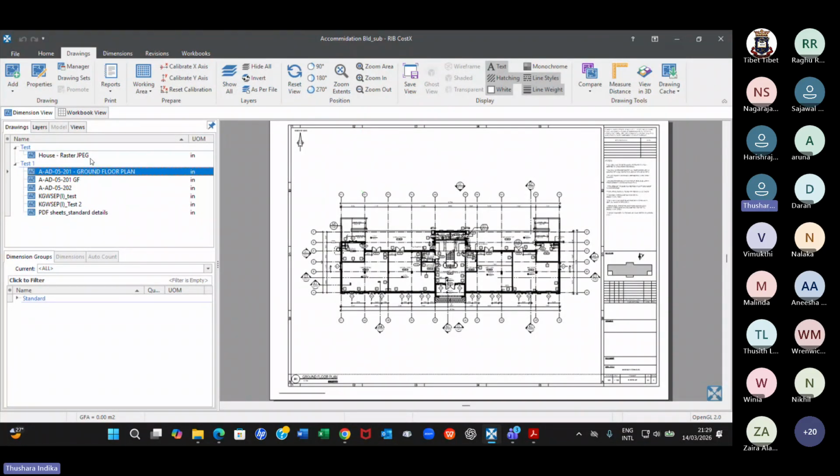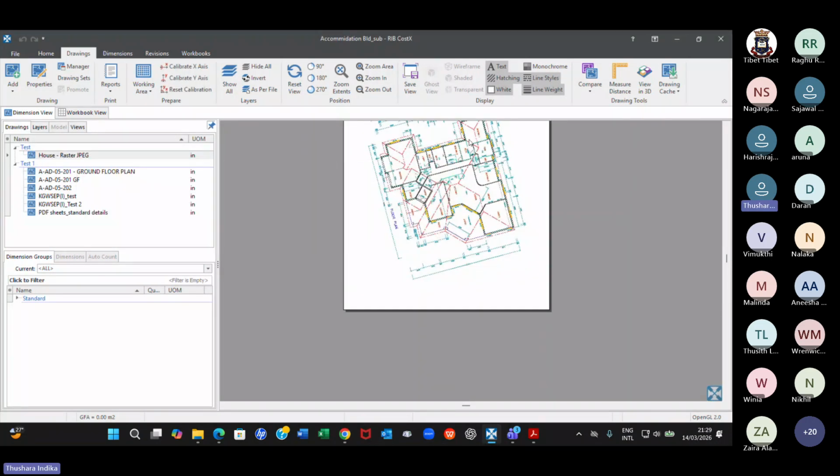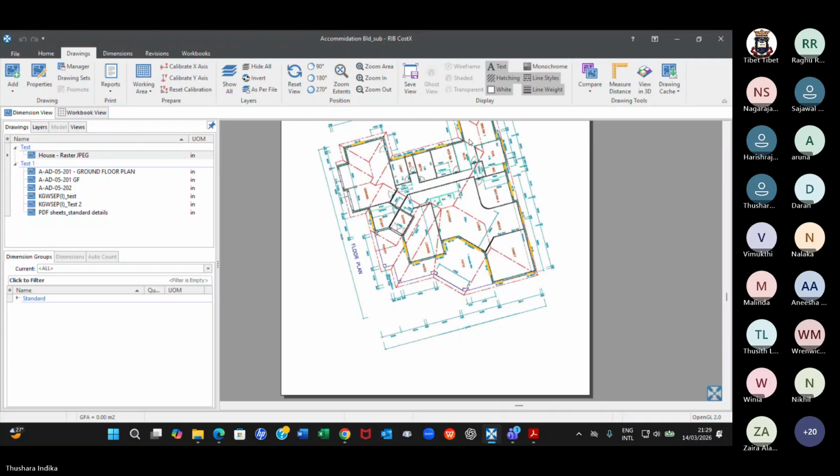Right. Now I just want to show you one thing. Now, how do you rotate this? Whatever you rotate, it is not horizontal and vertical, isn't it? But when you measure, it's very difficult, right? Because you have to do it in incline measurements. That's not the way to do.